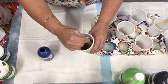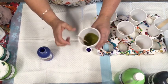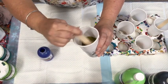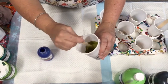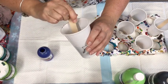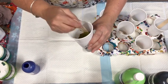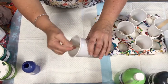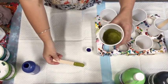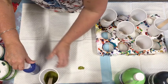So if you want it like a baby poo avocado, well, this is definitely it. If you just add the tiniest bit of dark blue to start with until you get the consistency, and obviously keep mixing really, really well. So that's your gorgeous avocado colour, and that was with the yellow oxide and the tiniest bit of a dark blue. In Australia we're calling it cool blue, but I know in America you've got different names. But yeah, I see a really nice avocado colour. So that's one of my colours, the avocado.